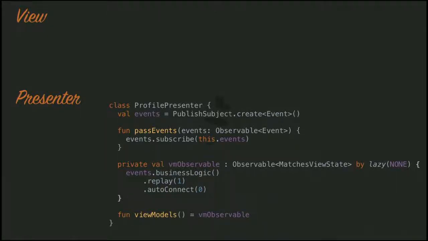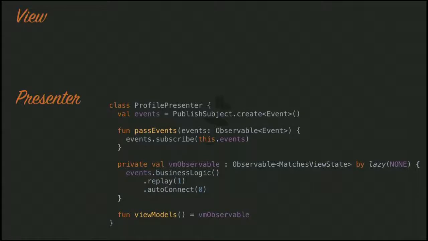The way I do this in this case would be, I have an observable of my view models within the presenter that are waiting to be called by the lazy keyword, whatever. So the first time it's called, we actually kick off the business logic, which subscribes to everything upstream, and it's fine. And then we keep a reference. So every time a new view asks for the view models, we would just have the stream ready.